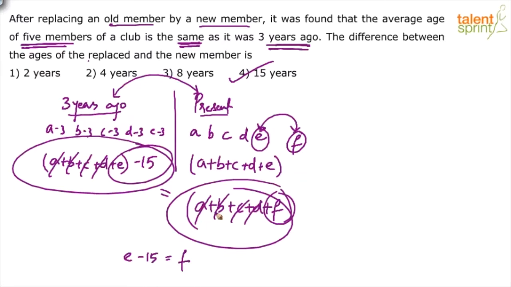So it's very easy. 15 years, option 5 is the answer. And you don't have to do all this Nautanki in the exam, right? Don't write A, B, C, D, E, A, B, A minus 3, B minus 3 and all that. Only for the sake of explanation. So he says that the sum that was 5 years ago is equal to the sum of today with the new person. So in these 4 persons that are anyway common, they get cancelled. E minus 15 can be taken as equal to F. So the difference of these 2 persons' ages is 15 years.